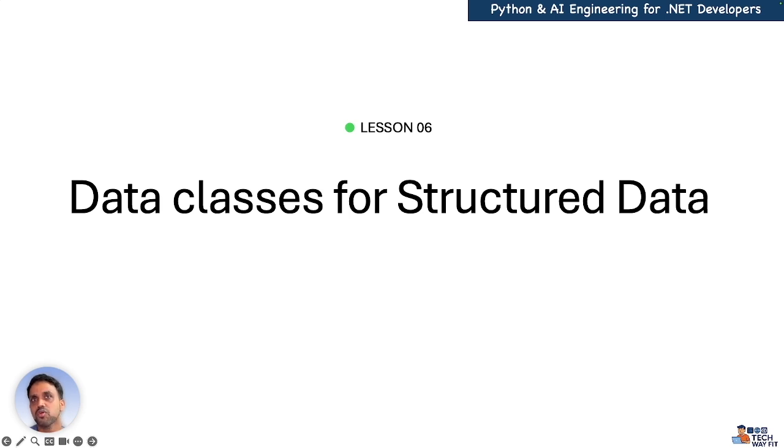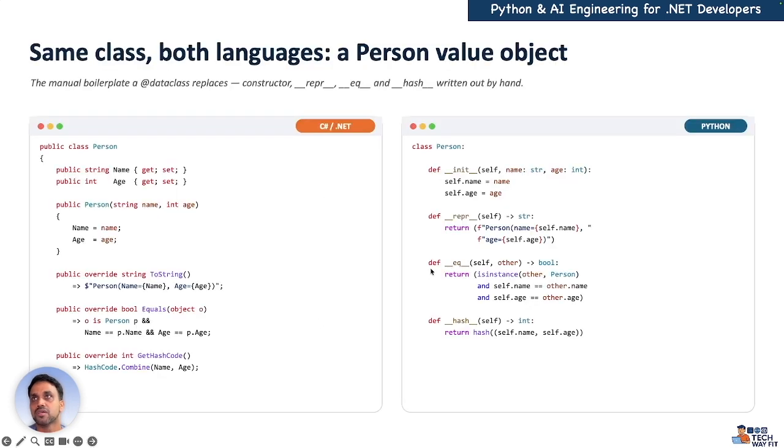Okay, so before we go into data classes, let's spend some time looking at what a class looks like in Python and in C Sharp as a comparison, and then from there we'll move to data classes. So let's say I have a side-by-side comparison.